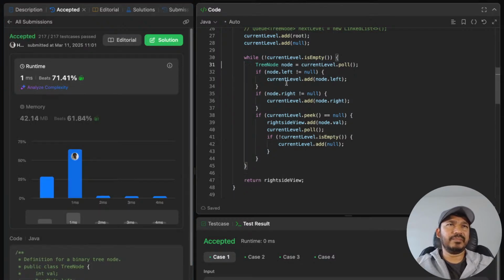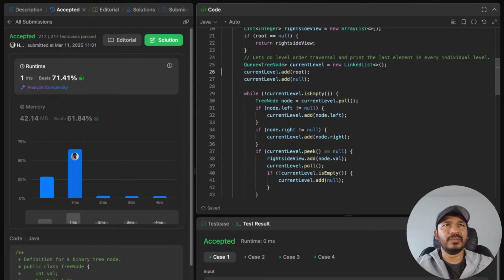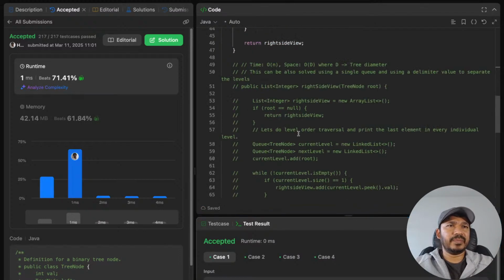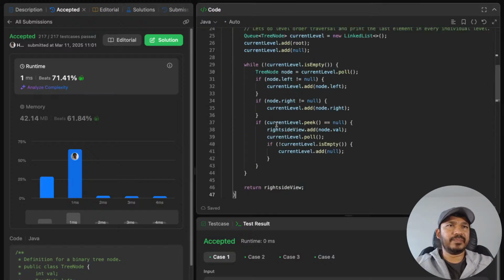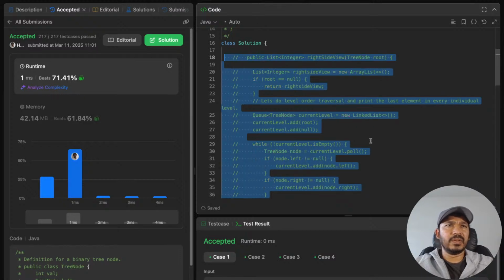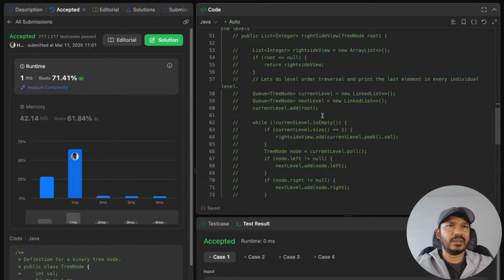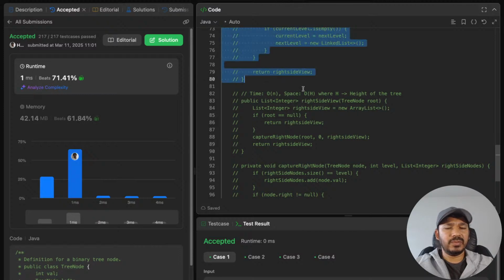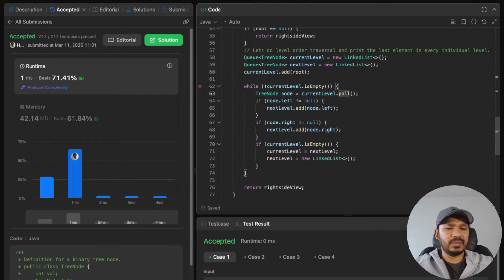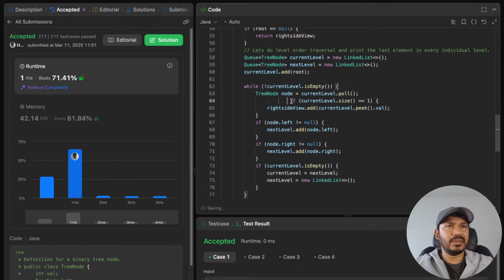So I just removed the necessity to have another queue here just by adding a delimiter as null. Also, I commented this one out and uncommented the original approach using 2 queues. In this case also, I think if size is equal to 1, then let's do this. So this should be node dot value.